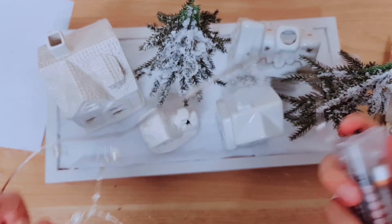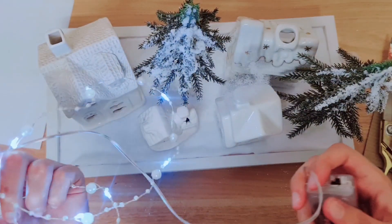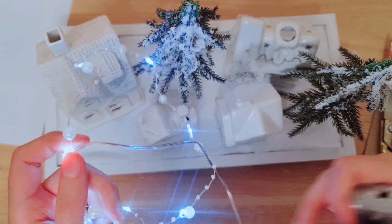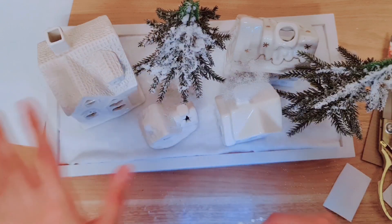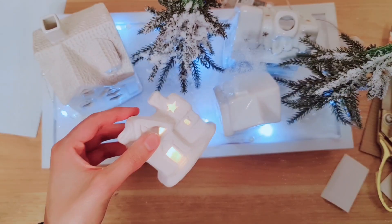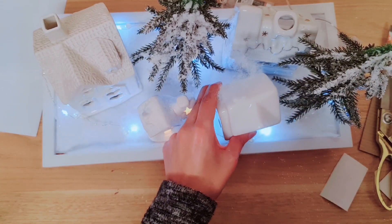To finish off, I have my secret weapon. Fairy lights just always add that magic, especially for Christmas DIYs and winter DIYs. I do like the warm light more — this is the cold one, but I really like the beads that it's on, so that's why I'm using this. You can decorate this however you like on your village scene. And then of course you turn on all of the houses that light up. A lot of these are LED — this one here needs a candle, so I will put that in.